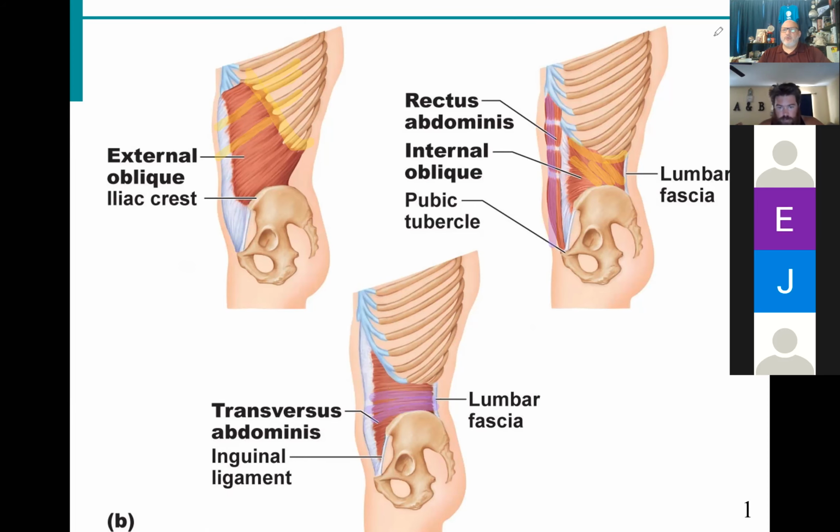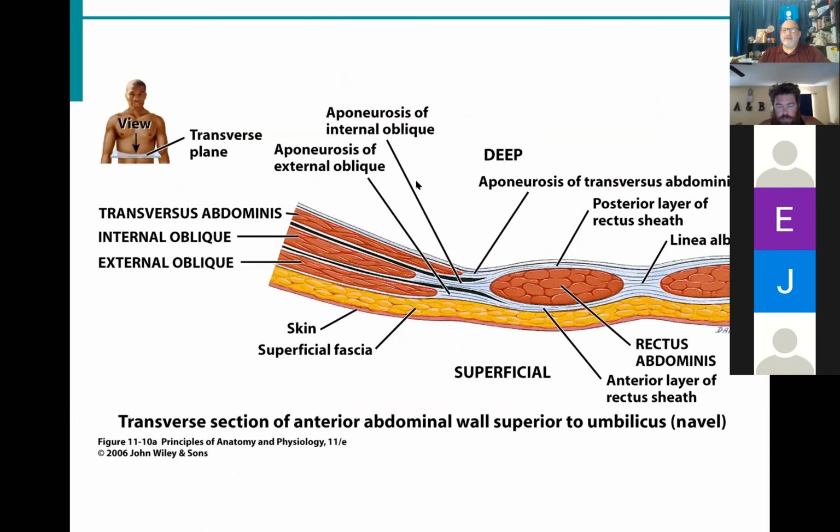But another place where we see this really nicely is in a cross section through the body. Notice here we kind of get a couple of bits of their relationship to each other. We see medially those rectus abdominis muscles that we've cut in cross section. And then out here, we see not one, not two, but 3 layers of overlapping muscle. External oblique is the most superficial. Deep to that is the internal oblique. And the deepest is the transversus abdominis.